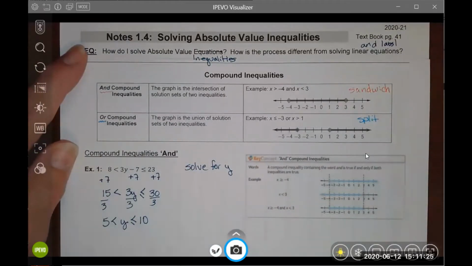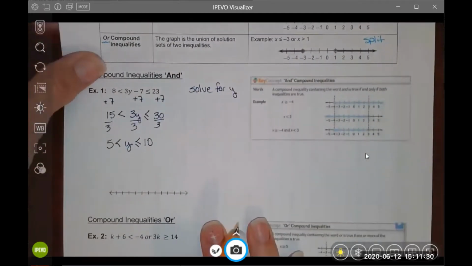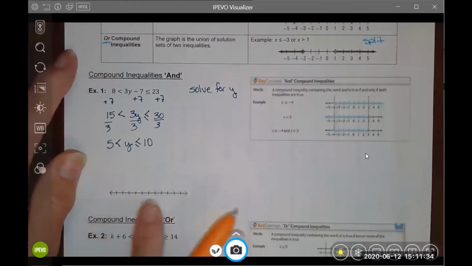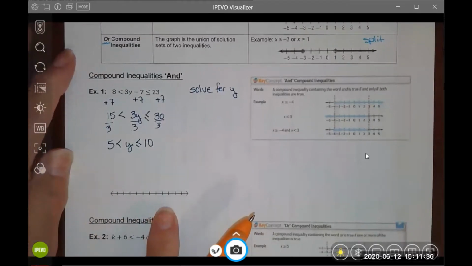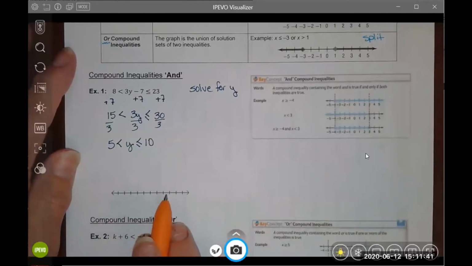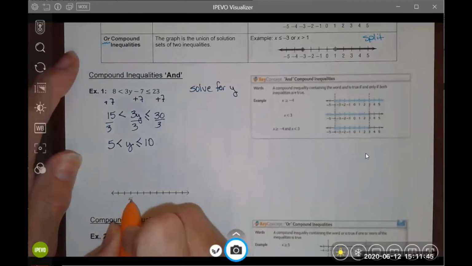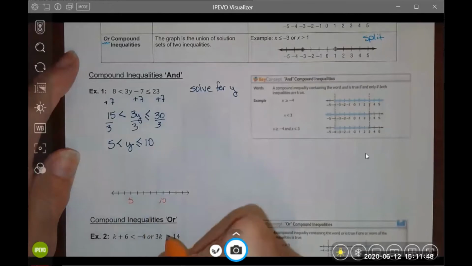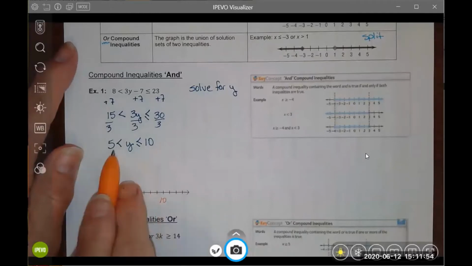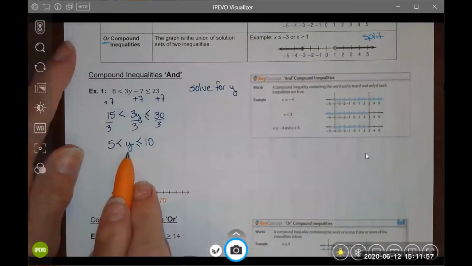I'm going to place my numbers on a number line. Notice when I go to graph this, my number line doesn't have any pre-created numbers on it. Therefore, you get to decide where the 5 and the 10 go. They do not specifically have to be measured out 5 spaces apart. You can put them anywhere that works for your brain because you're the gods and goddesses of the number line. So I put my numbers because they represent the bounds by which all y values are between.